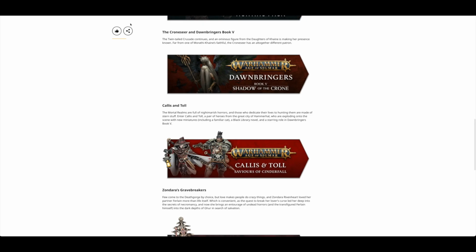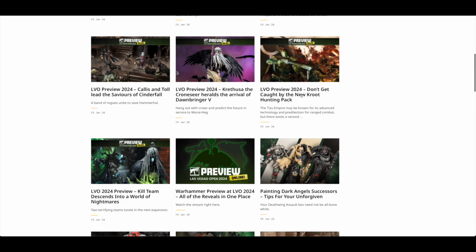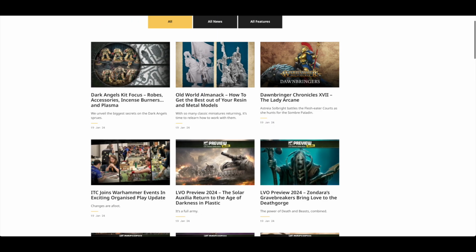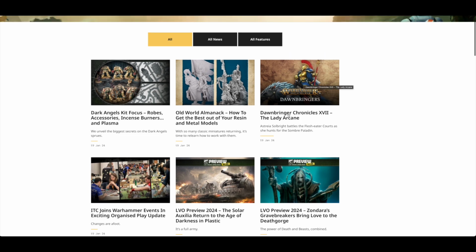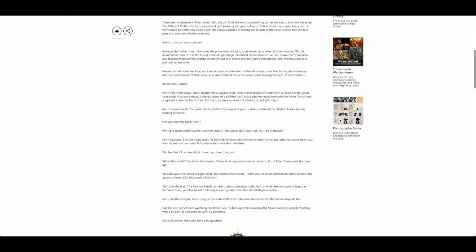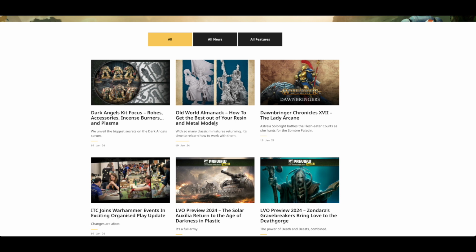And that's it for the Las Vegas Open. All of these articles focus on what I've just said kind of individually. You've also got ITC joins Warhammer events in an exciting organised play update. You've got the Dawnbringer Chronicles 17, Lady Arcane, so that is a little short story to read. And then the Old World Almanac, how to get the best out of your resin and metal models.